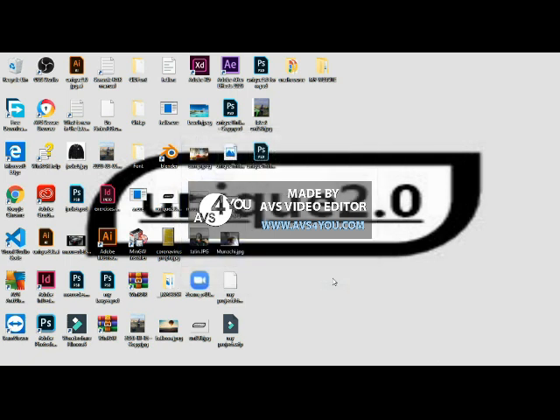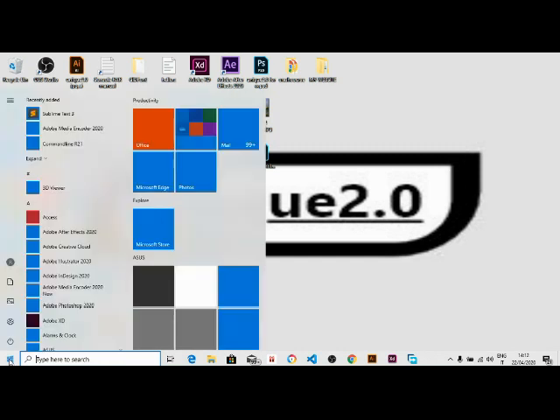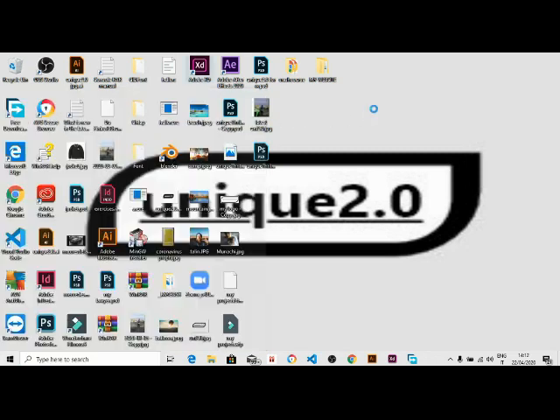So if you are using Windows 10, you may not see it on your desktop immediately. So to bring it to your desktop, you just go in here, click window, and you will see it up here. Just take it and drag it to your screen like this.